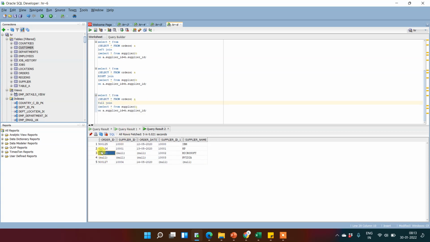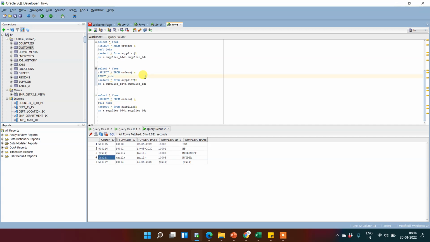Now we can see there are two different matches which were available in both the tables, 10,000 and 10,001. So all the values came from the left and right side. Apart from that, the left table has one value which is not matching on the right side. Basically, it is not available in the right-hand table. So these values came empty. Same as in the right table, there were two different values which were not available in the left table. So these values again came empty.